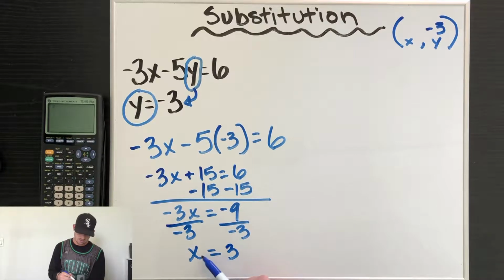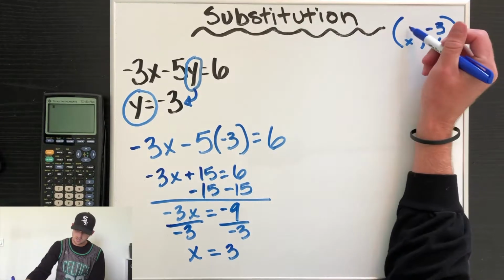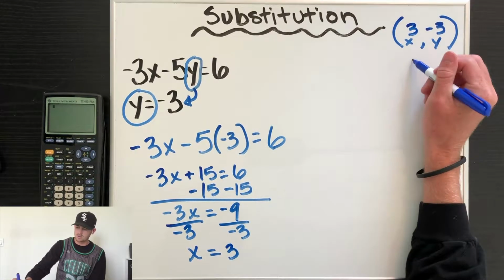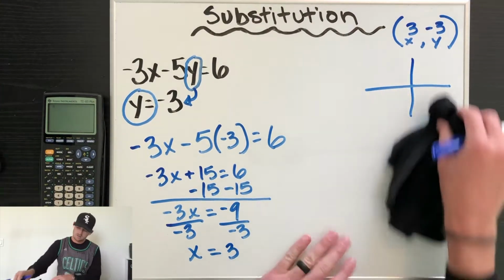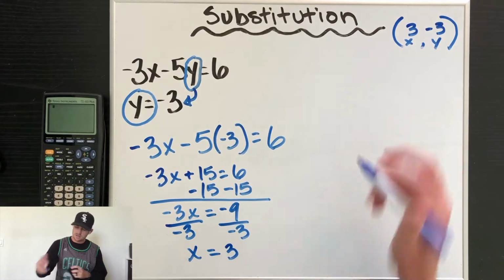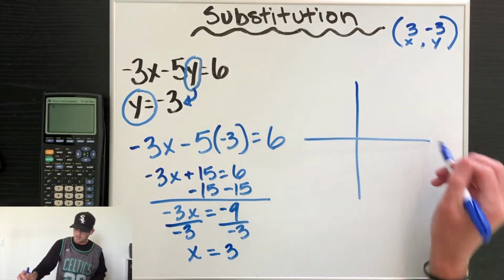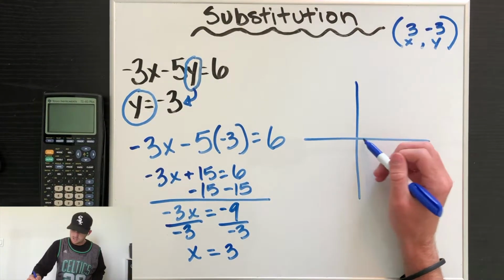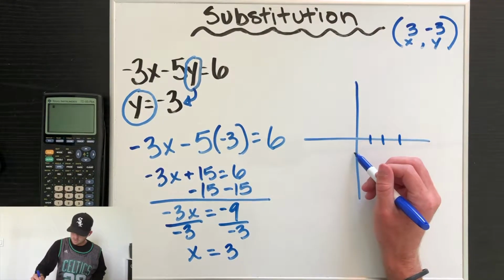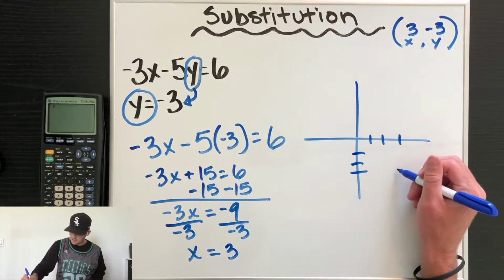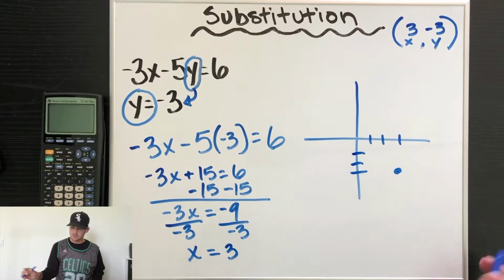All we have to do now is have this x, plug it in right here, and then if we want to graph this, oh, that's bad. I'm going to give you guys another try. Okay, if we want to graph this, all we do is move it over 1, 2, 3, and then we're going down 3, 1, 2, 3, and our point would be right there.